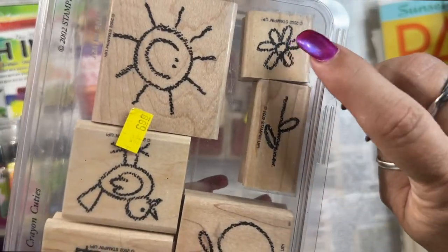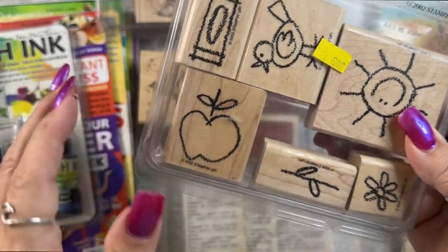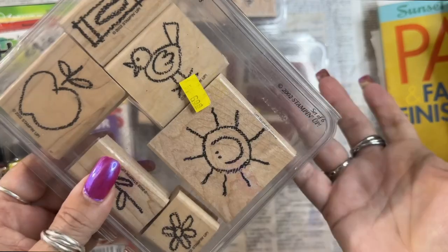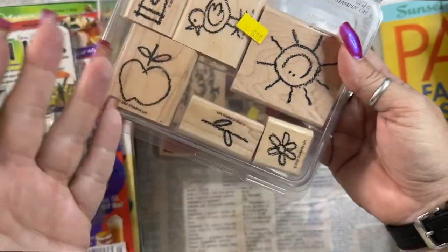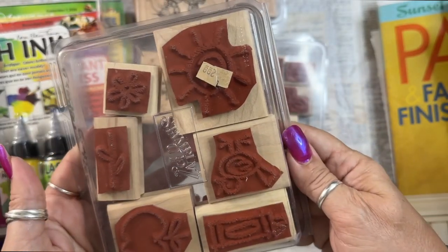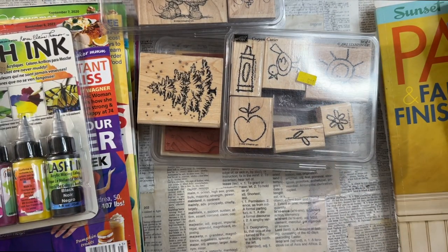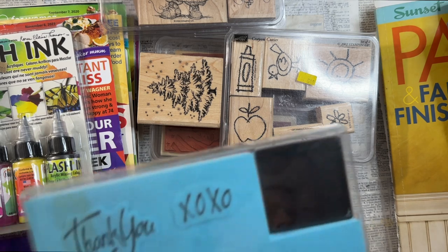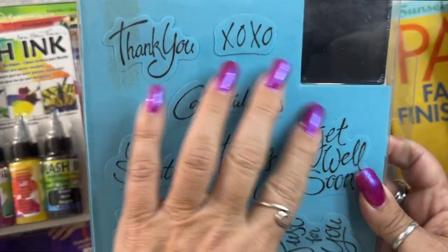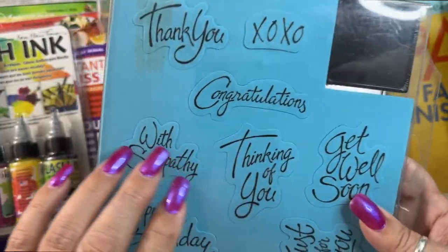A little stem with a flower on top. Little kid sunshine, and apple for teacher. That could go in my little nature journal just for fun. So can, well, all of them. I have apple trees growing in my yard. Thank you, birds. Those were used a few times, but they're like brand new. And last thing in this huge box are sentiments, which don't look like they've ever been used either.